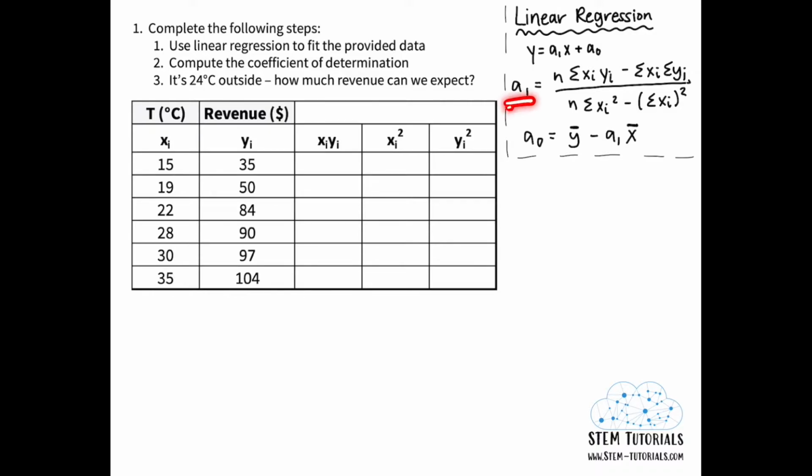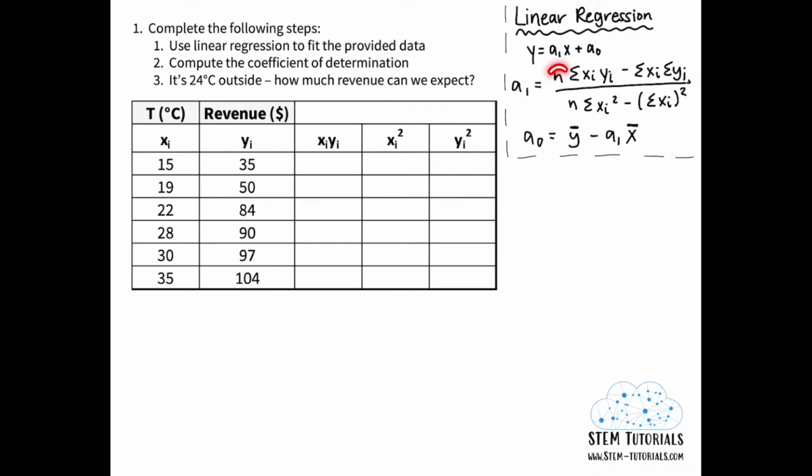The first thing we're going to calculate is the slope. So we're going to make sure that we calculate each component to find the slope. And what I recommend you do if you have to calculate this by hand in an exam is that you make a table where you write down each of the entities you need to compute. So we'll just start by going through these different components one by one.